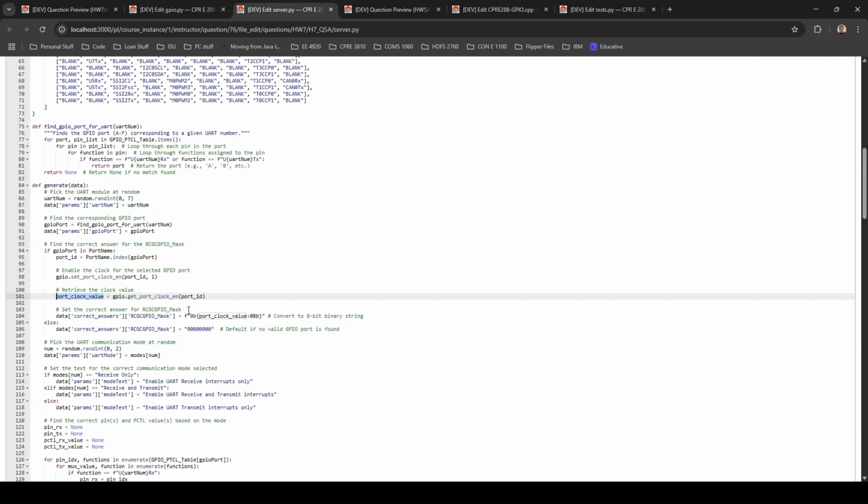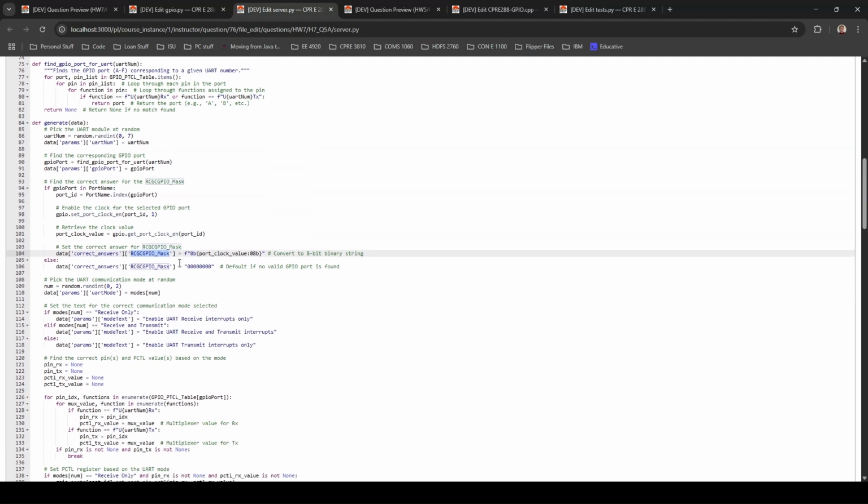To make sure that the value is formatted correctly based on what the students are going to be writing, we'll convert that value into an 8-bit binary string, and then set that to the RCGC GPIO mask correct answers variable, which will then be used in the question.html file.